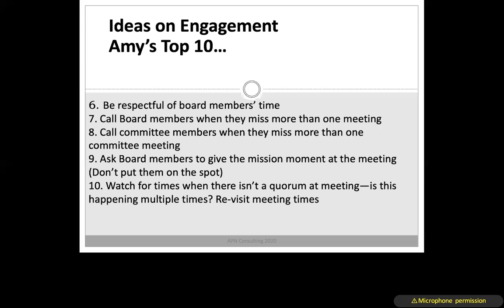I have a specific example. We have developed a virtual academy for education. One of our founding board members is now going to teach. Can she still be on our board? As long as she's not getting paid, yes. But if she's getting paid, then technically she shouldn't be on your board.